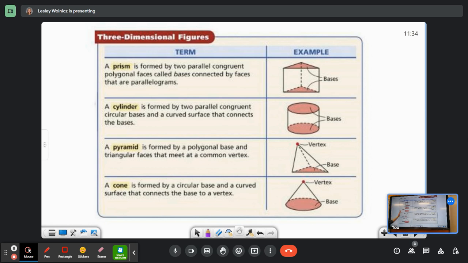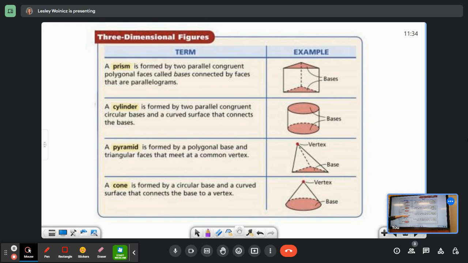Okay, a cylinder, we have two circular bases that are congruent. And then we have a curved surface that connects the bases. Okay, so think of like if you had a can of soup. You guys still have cans of soup at home? Okay, if you peel off the label, what shape is that label? It's a rectangle that gets wrapped around a cylinder, right? So the lateral side of a cylinder is just a big old rectangle. Sound good?